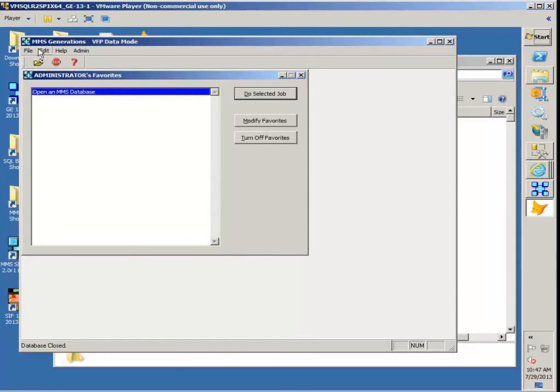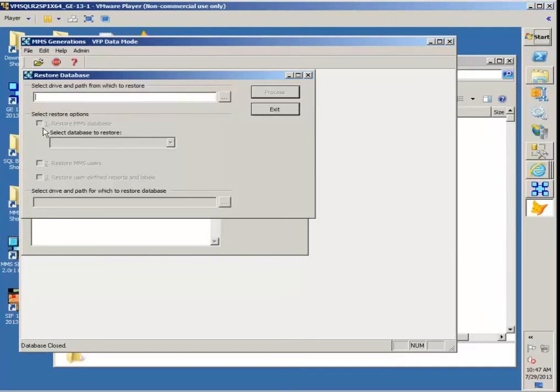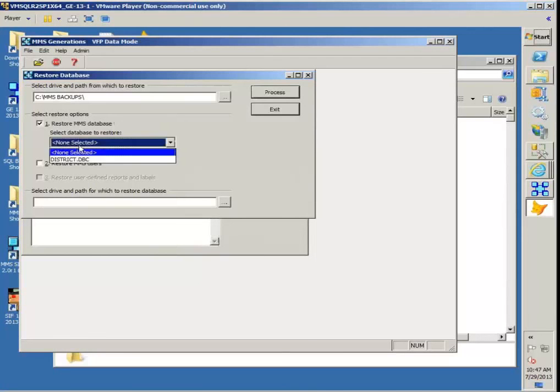If you go to back up and to the same location you did before, it will tell you there's already files there and warn you that it's going to override them. If I need to do a restore, I come down to Restore Database, tell it where it is, lets me pick which database.